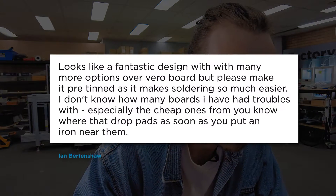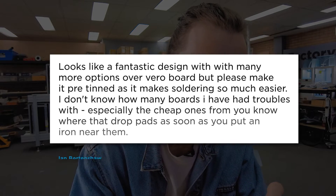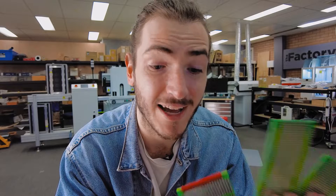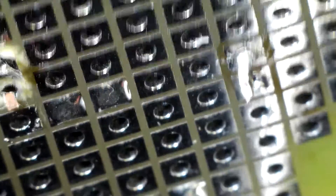We found that having solder mask was probably preferable to not having it, just to make it easier for beginners to clear mistakes and it also looks nicer around areas with no tie points — a more familiar aesthetic. From last week's video, Ian Burton Shaw asked to please make them pre-tinned to make soldering easier, and also mentioned experience with protoboards where pads drop when soldering. These are honest-to-goodness FR4 with lead-free hot air leveled solder as the finish — they are pre-tinned. You can drop a pad if you really gouge at it with a hot iron, but here's a demonstration of me soldering a pin and trying to tear it out — I just break the pin instead. Successful test drive; I think we're ready to put these into production.